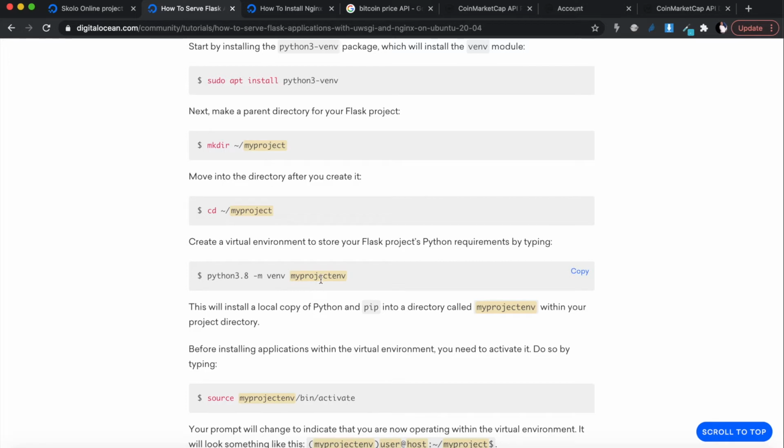A virtual environment is a sort of area where you install all your libraries within the folder where you are creating your application. Because if you just install packages, Python libraries in general, they will be installed on the whole virtual server. And then when you're running a program and you want to use Python 2 and somebody else is using Python 3, or you want to use a certain version of a library, because libraries are written for certain versions of Python, your libraries might clash with each other.